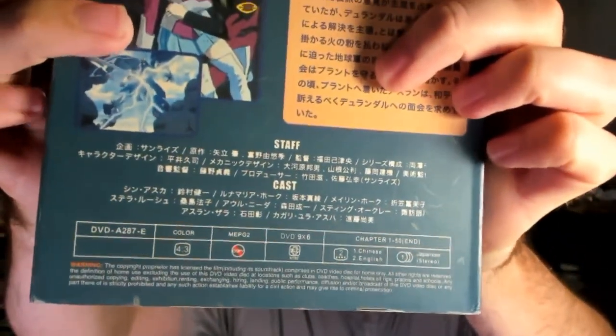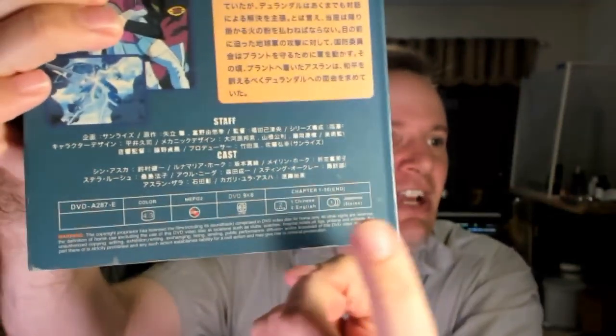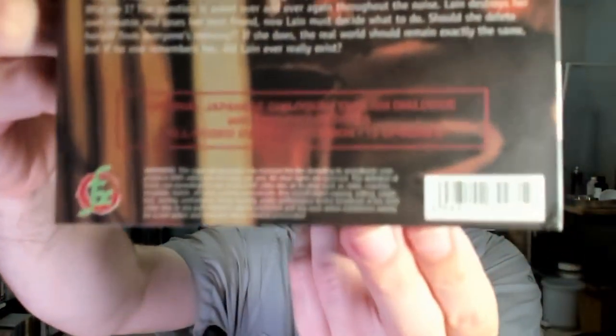Well, probably not from the front, actually. You have to flip it over. The first thing is to look at the stuff at the bottom here. Note that there are no corporate logos down here. There's no barcode. Probably not legitimate. Pirates have no need for copyright messages and such. They may throw something down there, but it's kind of odd. Also, look for the logos on the back. Do you recognize any of these companies, or is it just generic clip art like that one? Probably not legit. There's no Sunrise or Bandai logo on the back of this one.